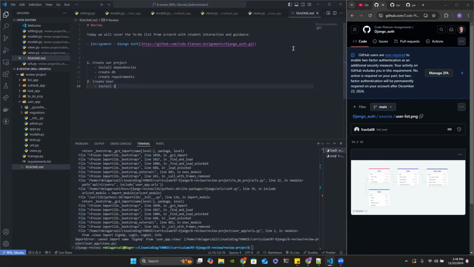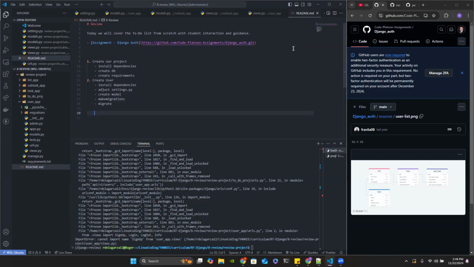Within here, you have to install dependencies, adjust settings.py, create the model, make migrations, migrate.